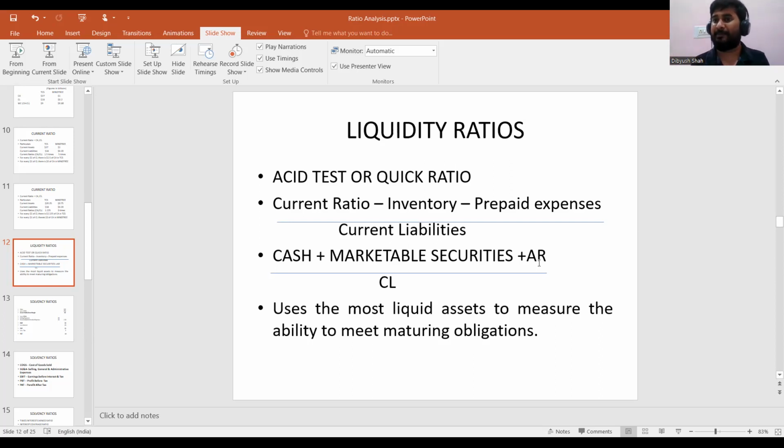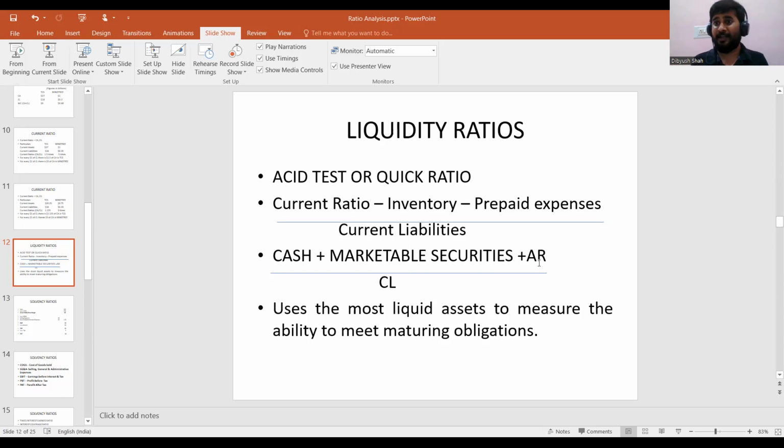One very fine example, Big Bazaar. When COVID came, it went bankrupt, with its stores full of inventory. But that inventory could not be sold because of lockdowns. And apart from that, cash, marketable securities, and AR, it did not have. It went into bankruptcy. This is a very important indicator. It also says if you have a lot of inventory, your inventory might be obsolete. So with this, guys, I have covered the liquidity ratios.